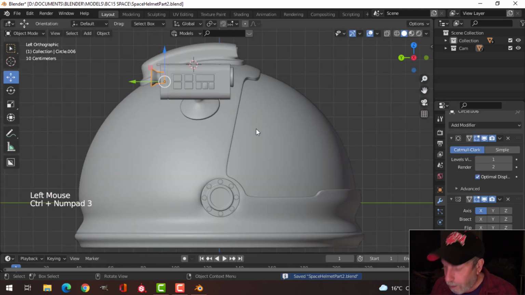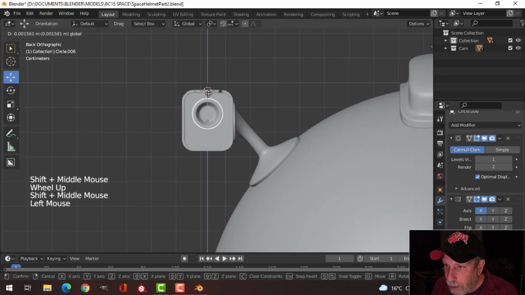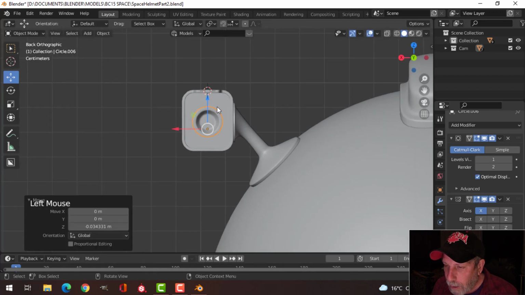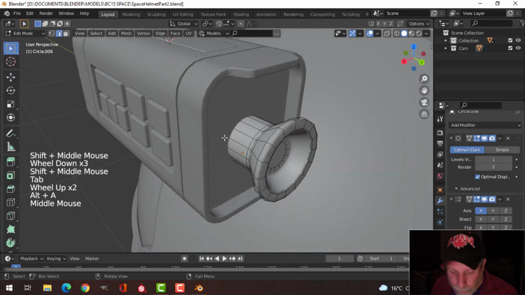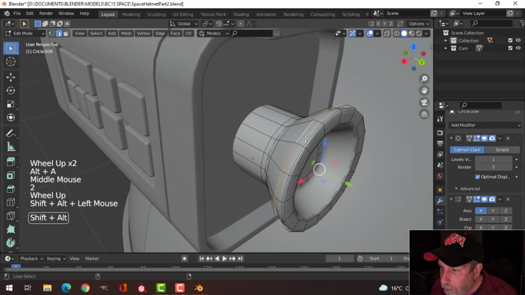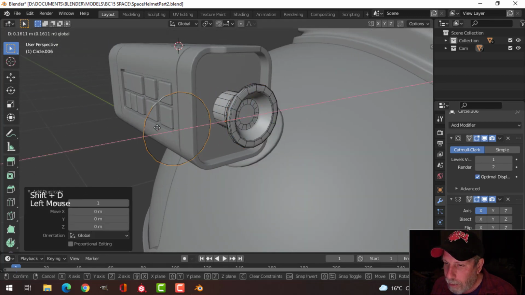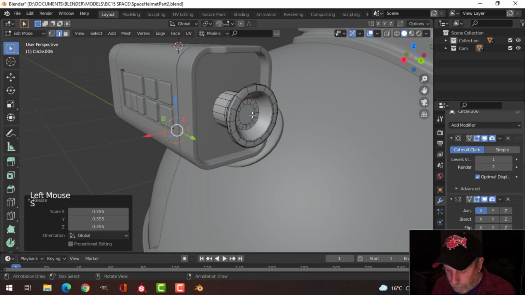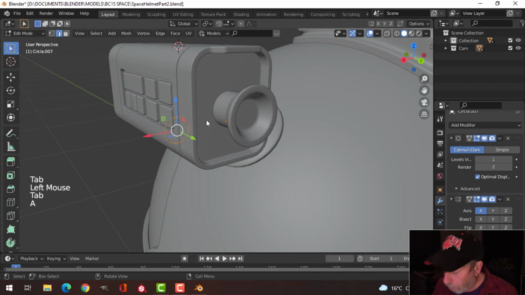Next, looking from the back here, I decided I'm going to move this down a little bit more central. And I'm going to make an antenna, and I'm just going to use a circle from this. So I'm coming into edit mode, select the circle. I like Shift D, I'm going to pull it out here and scale it down, but P, separate by selection. So I now have something I can work with.